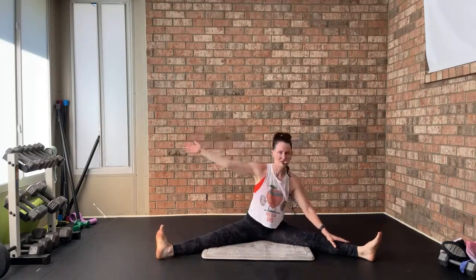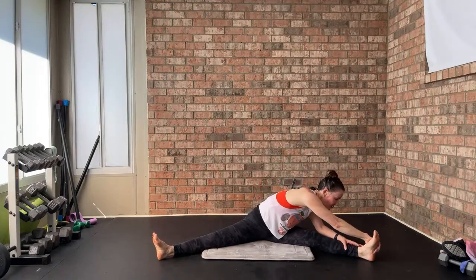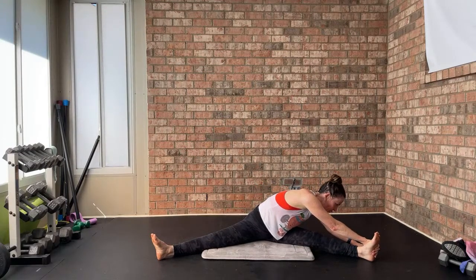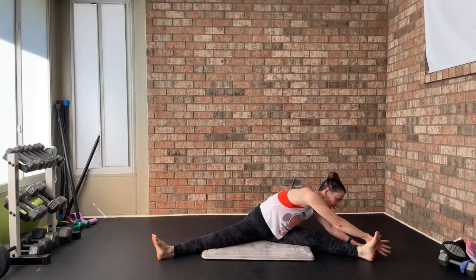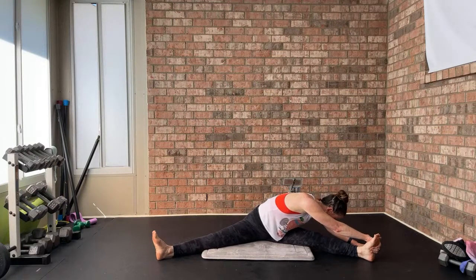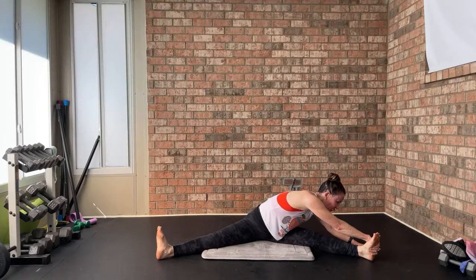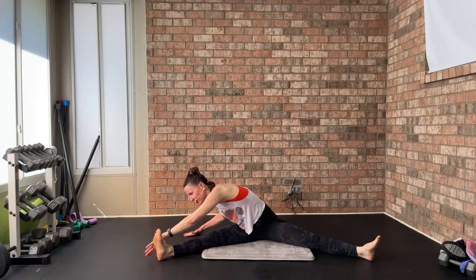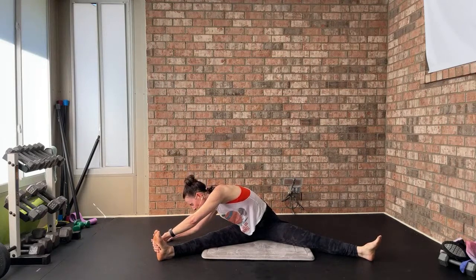And reach. Your left hand is going to touch the outside of your right pinky. You're stretching in through your back and that right leg. So you want your left hand to wrap around the outside of your foot. Releasing your upper and lower body at the same time. Take your right hand, it reaches to the outside of that left pinky. Really releasing that whole line through your back, your fascia.